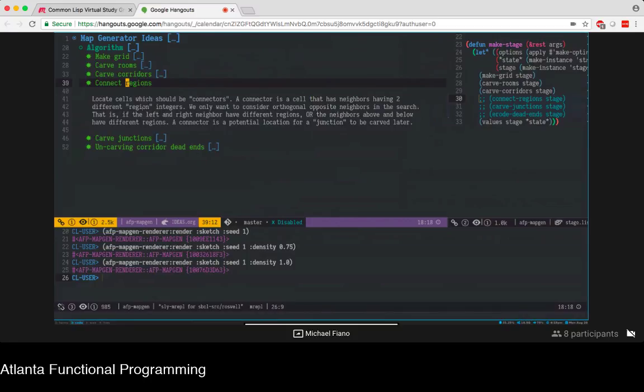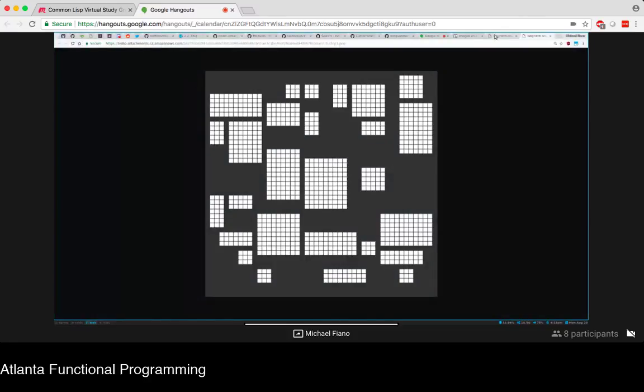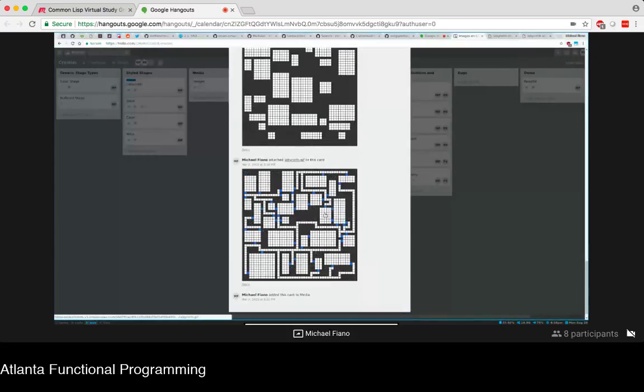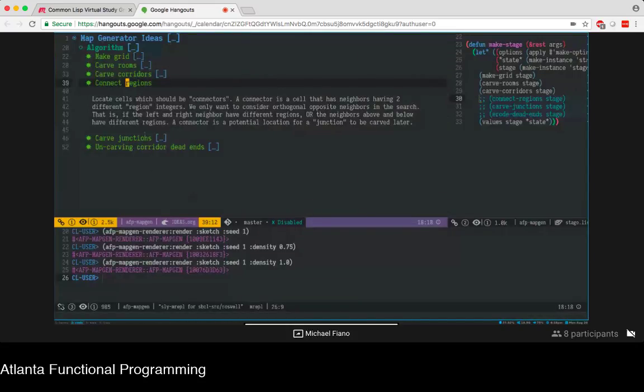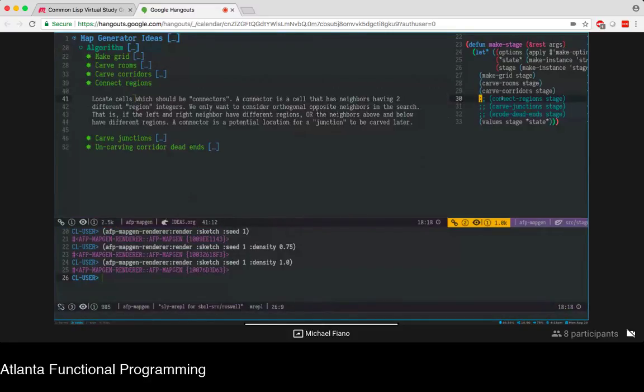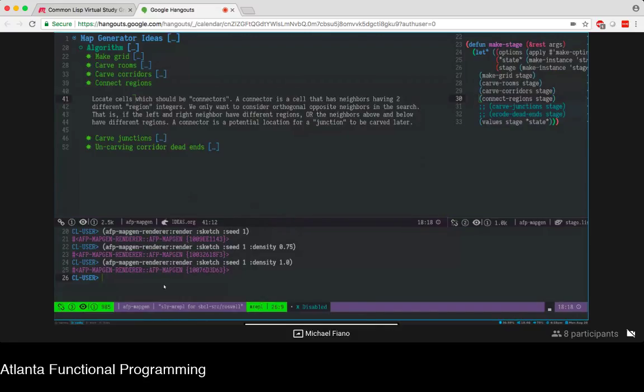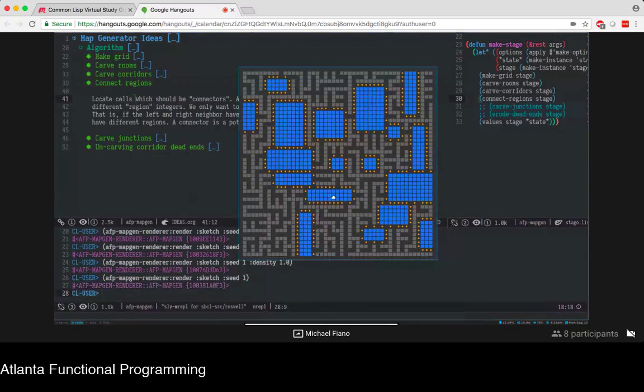Anyway, so connecting regions. So what we're going to do is, if we go back here, I don't have it. Yeah, let's just render it. Just render one with regions, with regions connected. There we go.